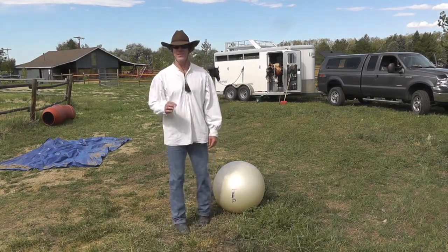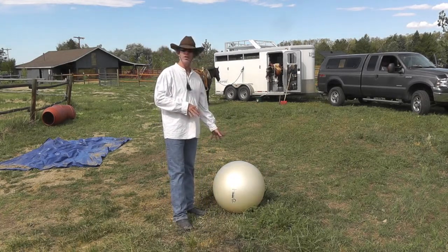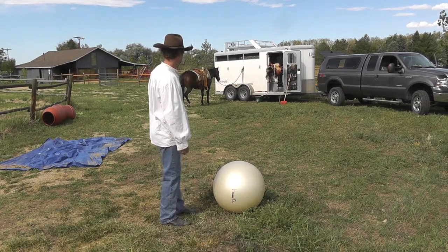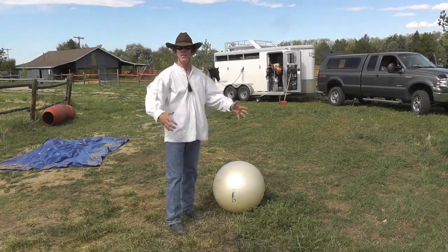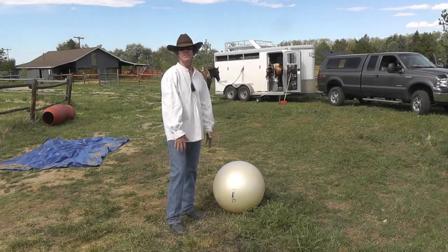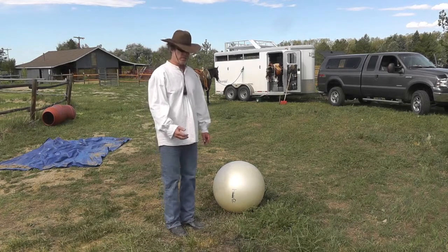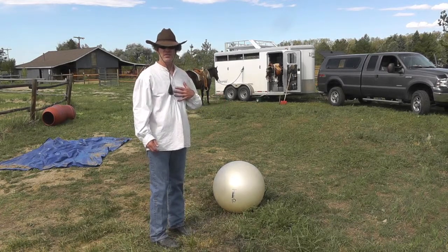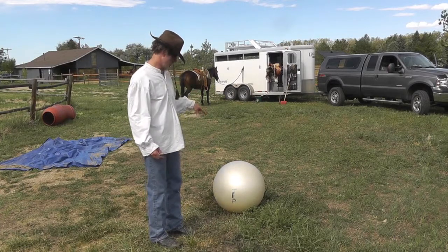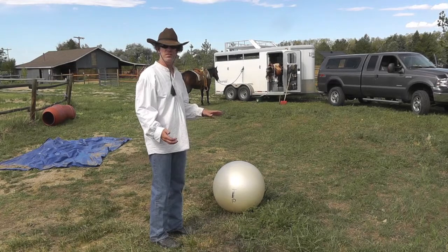Now, for the fourth and final segment of this series, we've got the ball. Okay, now, you notice I didn't just bring Bull out here and pick up the ball and say, hey, what's he going to do when I put this up on his shoulder? I need him to come out and kind of get to know the ball. I can tell you, at least as long as I've owned this horse, he's never seen a ball like this. And knowing where he came from, I doubt he ever has.